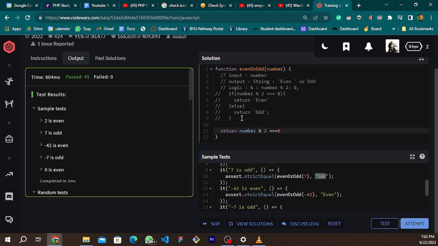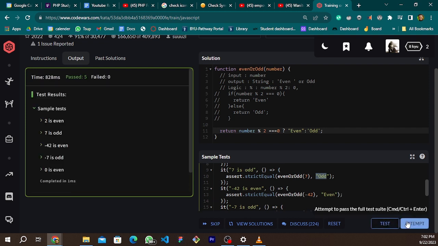So this is the condition, right? After writing the condition, once a number modulus 2 is equal to 0, I will return what? Even. Else, if it's not, that means the number is odd. Just like this, right? So let's run this and see. This is the ternary operator. You can read the documentation if it's your first time, or you can just get to know it. So let's test it as well.